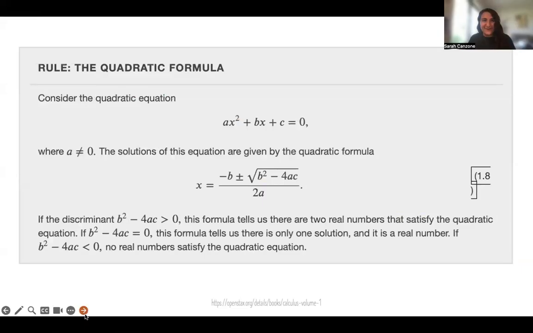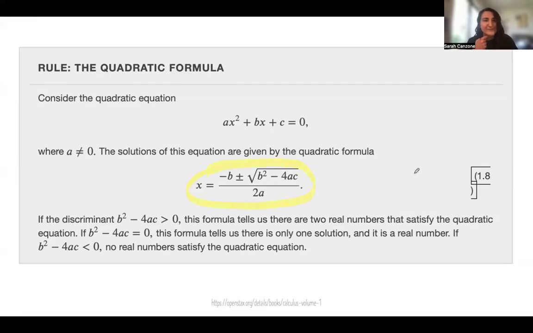Our favorite formula ever. So now we have the quadratic formula. This is important to know. Sometimes you will be asked to find x-intercepts. Sometimes they won't be easy. You can't just do a cute little factoring technique. Sometimes you have to use this method. So it is very important that you have the quadratic formula memorized. And that is this whole thing right here.